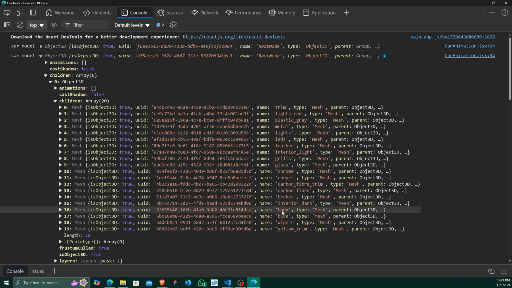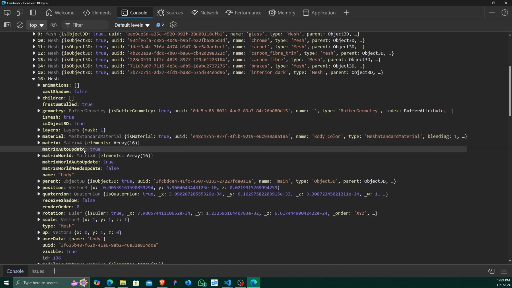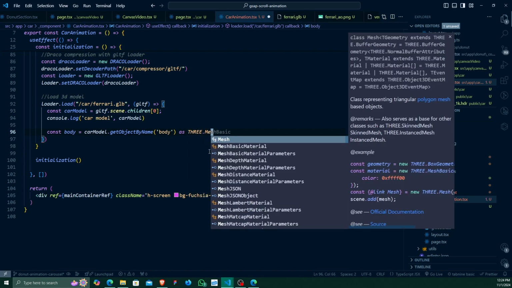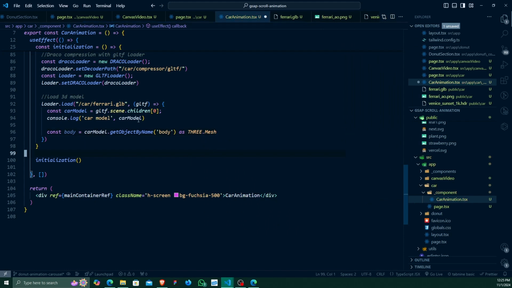You can see that there is a body object, and if you change its color, the car color will change. So we are modifying this object. Firstly we are finding this body object as 3 dot mesh, because we are using TypeScript, so we have to define its type. So its type will be 3 dot mesh.